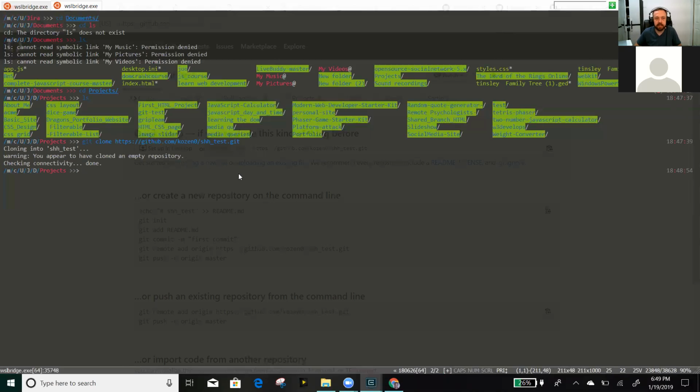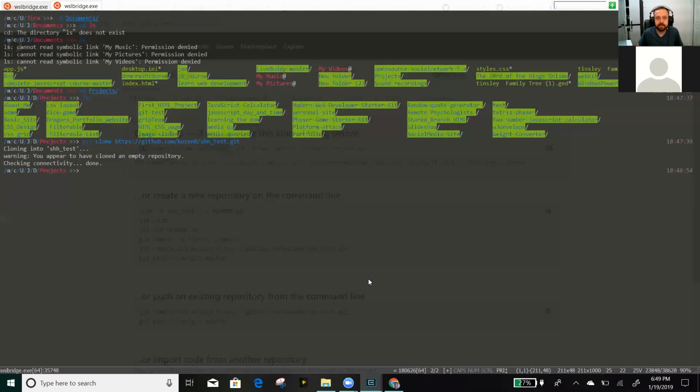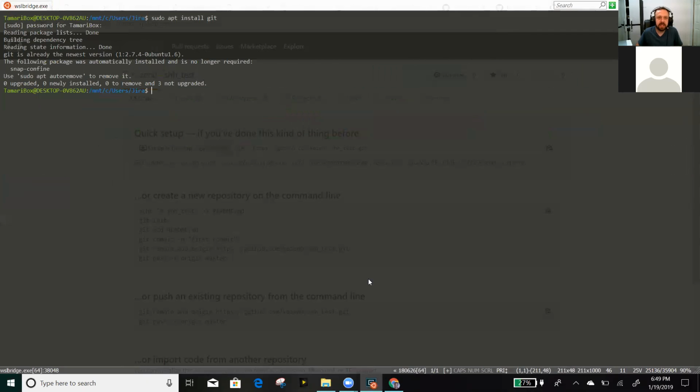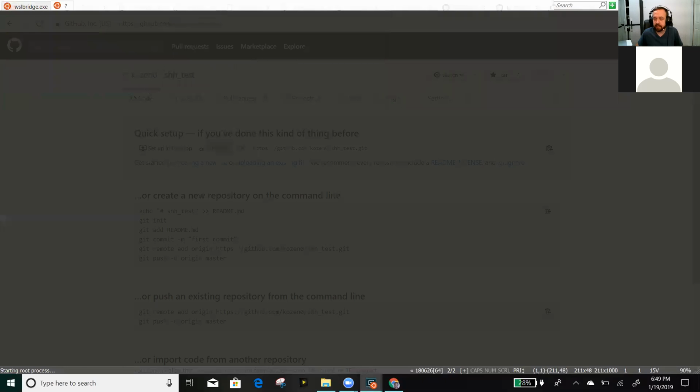Oh yeah, I didn't put anything inside the repository. Let's exit out of fish and bash, and exit out of this bash too. And let's create a new bash with our mouse up in that little drop down arrow to the right. We'll do a new WSL bash. And you can set a shortcut key for this too if you want. All right. We'll wait a minute for this to load.